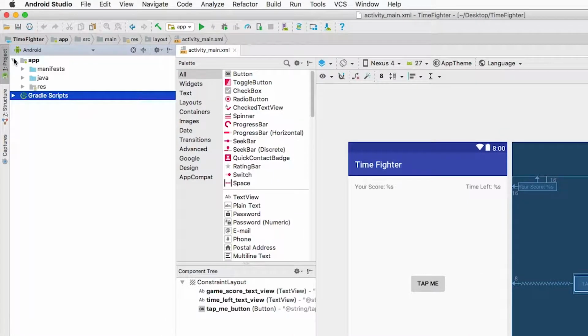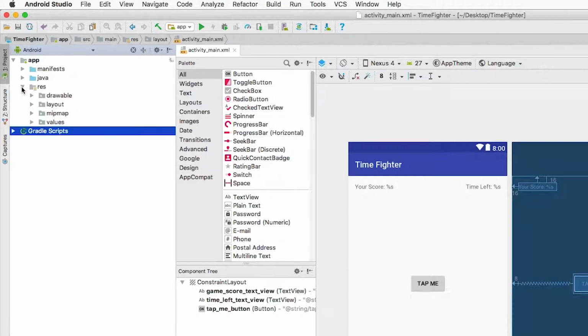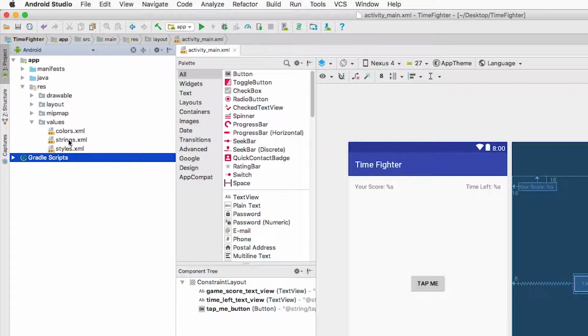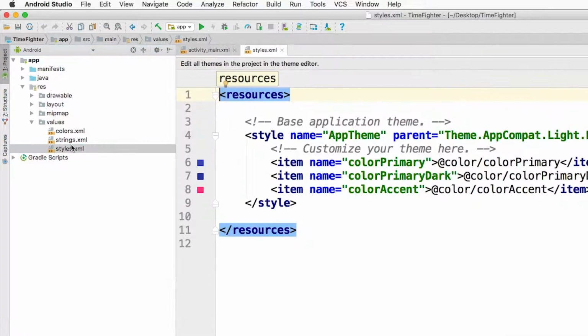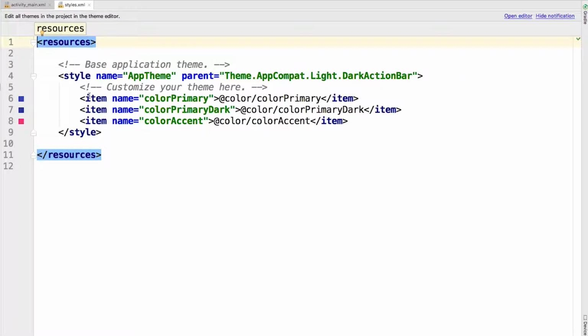The styles.xml file defines an app-wide theme for Android applications, so common UI elements such as the app bar can be configured through the styles.xml file. The item tags are used to specify specific attributes for your app. The @color bits are references to specific colors added to the colors.xml file, so that instead of hard-coding color values, you can have a set of colors in colors.xml. These can be modified at any point to define the whole look of the app.